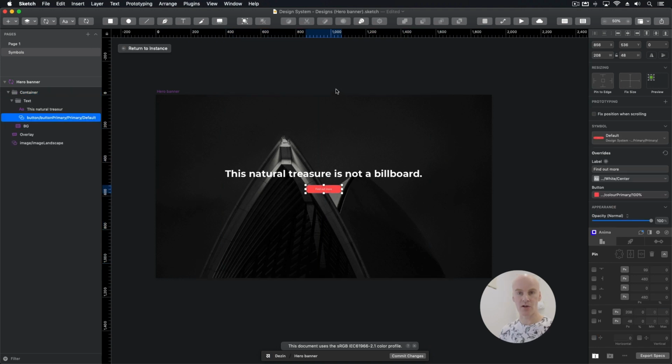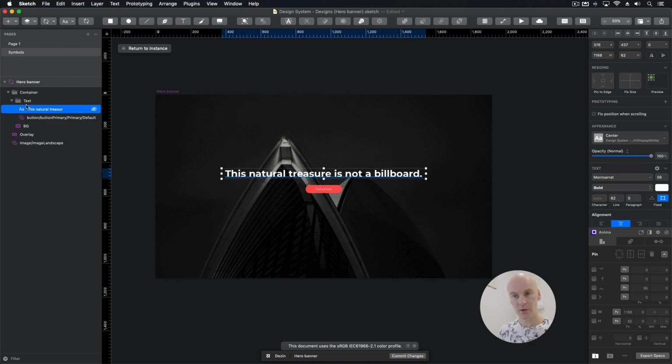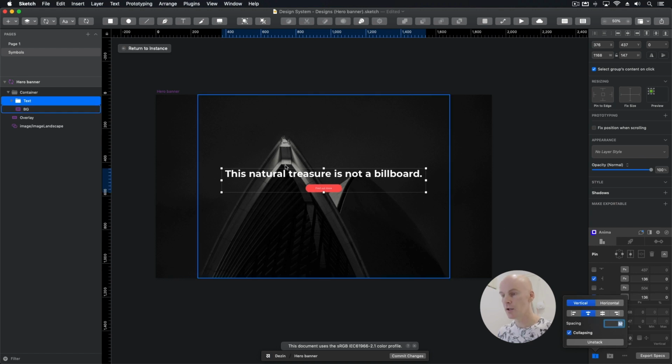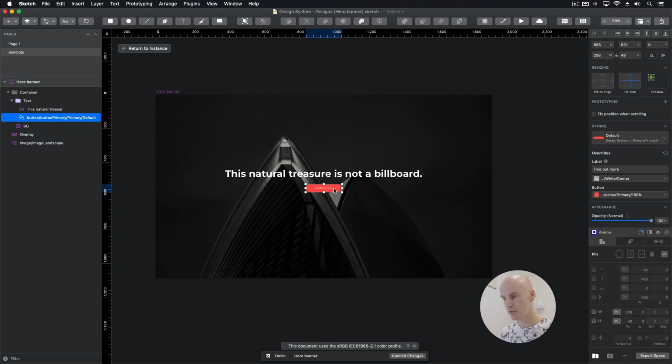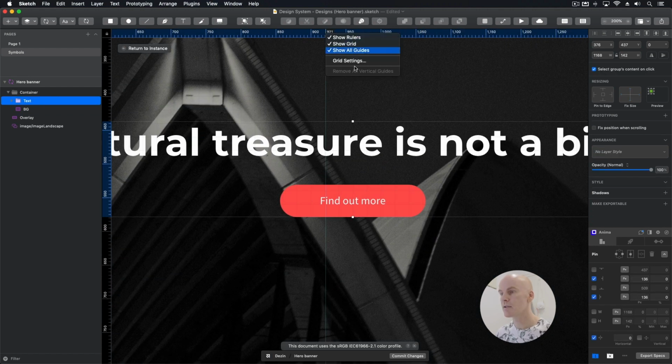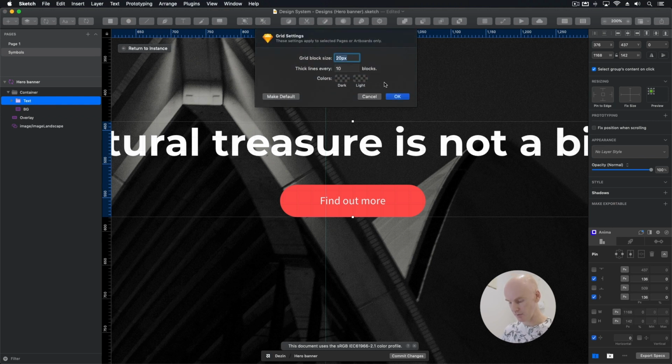And we're going to go to Sketch's own resizing and fix its width and height. We're then going to add stacking with auto layout. Okay, maybe we're going to change this value to 32, but that may have taken it off the grid. So let's just see if it has. Let's change our symbols grid to 8 by 8.